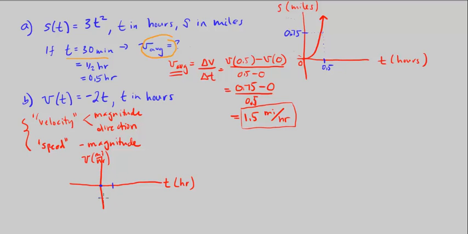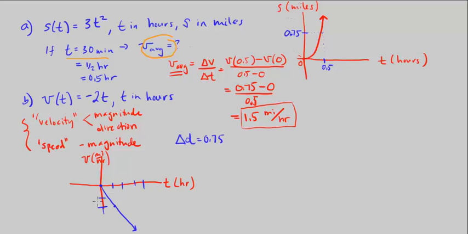At time 1, our velocity is going to be negative 2 miles per hour, right? So we just have a line, or actually a ray, going down like this. As we keep going on our time, now we're asked, how long did it take him to get home? Well, we know how far his home is from school. From part A, we know that he goes 0.75 miles. So we know that the delta D is equal to 0.75, right?